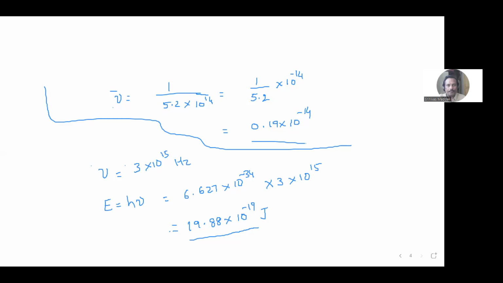And then what is the other value that is given? The next thing is they have also given the angstrom units. Angstrom units, in the sense, this is the wavelength they are talking about. So therefore, they have given the lambda value. The lambda value for the photon is given as 0.5 angstrom units.